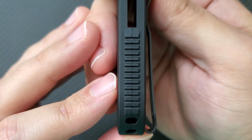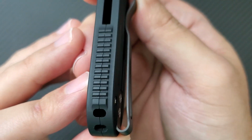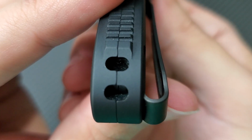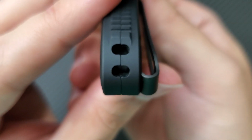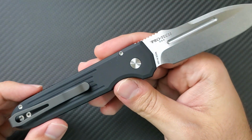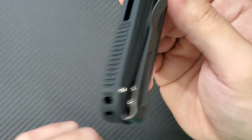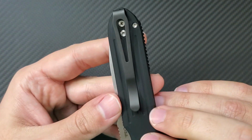asymmetry going on with these things. If you stare at it long enough, they can look symmetrical, but sometimes the light plays tricks and it looks a little bit not perfectly aligned, but if you look really close, it actually is pretty aligned. This can bother some people's OCD. It doesn't bother me. It is precision milling on both of these scales and everything fits together very tightly. But for some folks that may be slightly annoying, it's something worth noting.